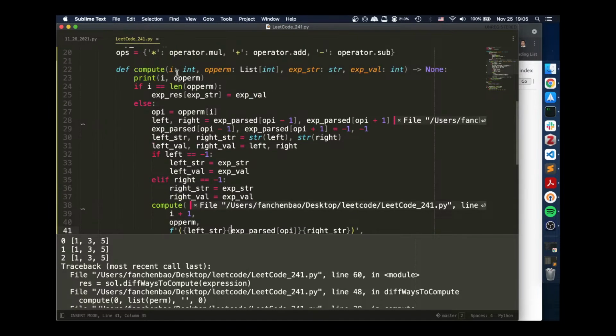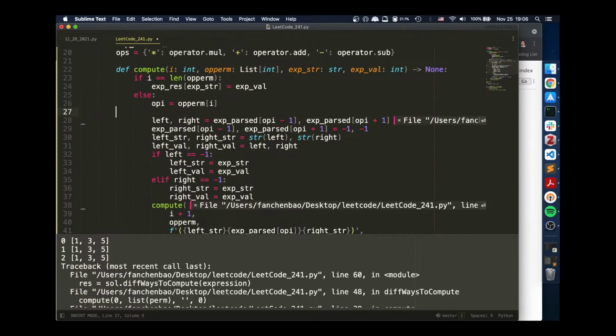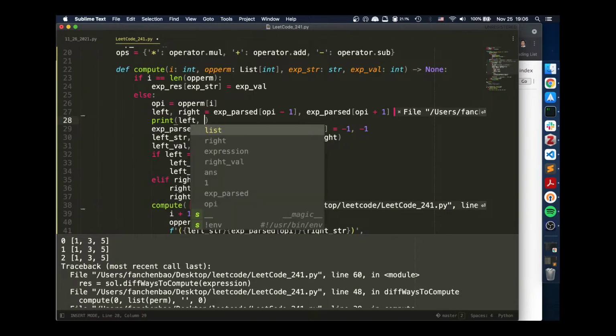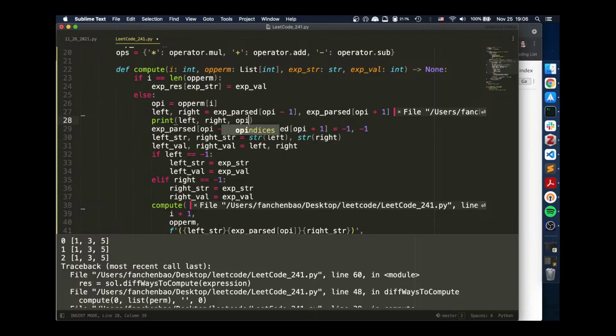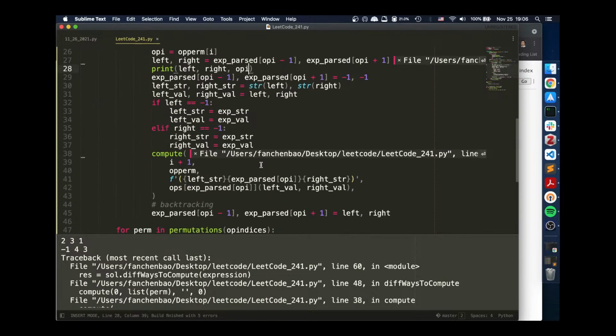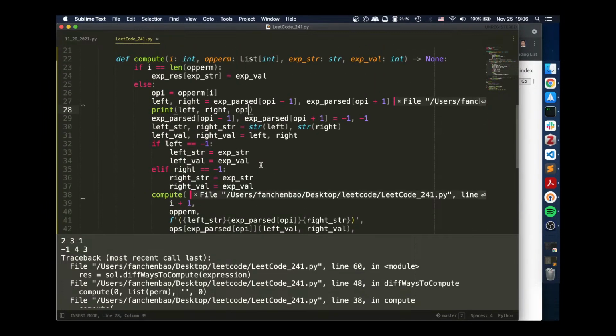So come in OPI. Hold up. Let's print OPI. Actually, let's print here. Print left, right, and OPI.